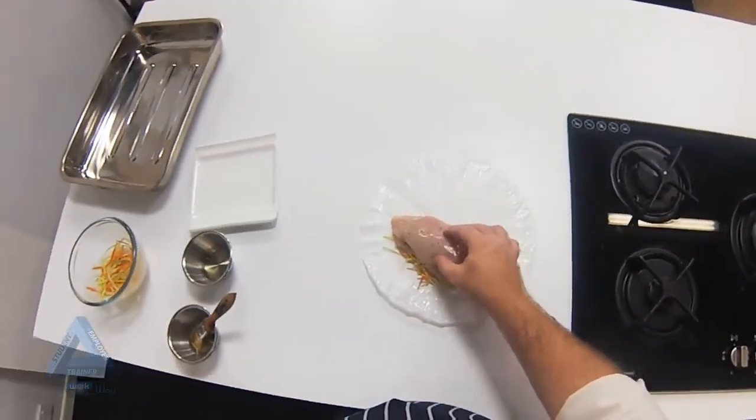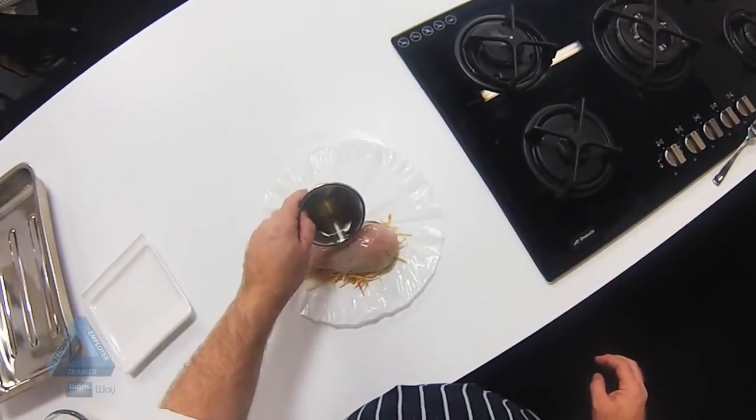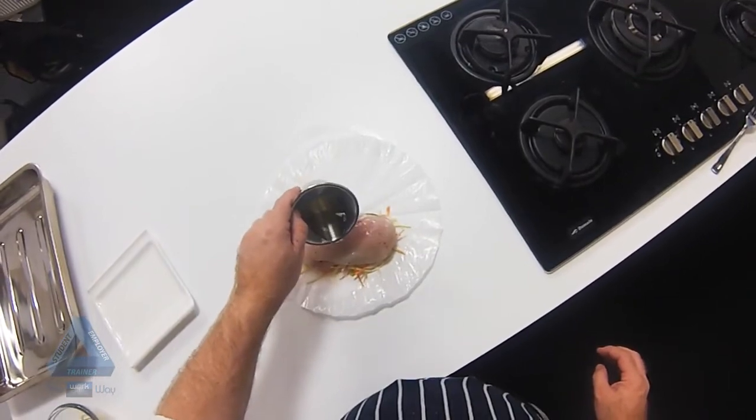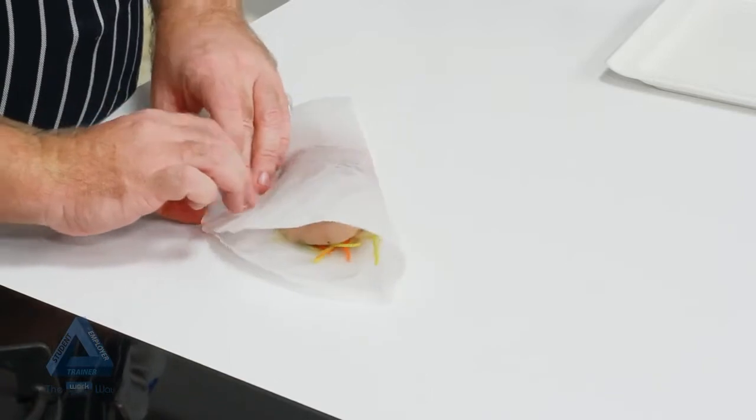One or two tablespoons of flavoured liquid such as wine or stock is added to the pouch to add flavour and moisture. The pouch is then sealed by folding the cartouche over the vegetables and crimping the edge to seal it.